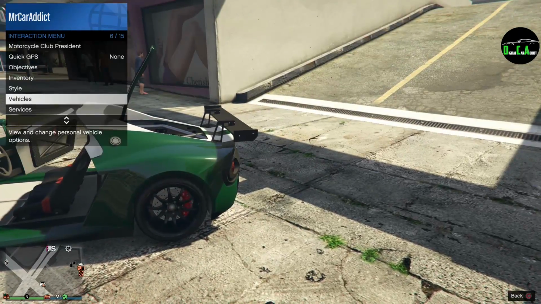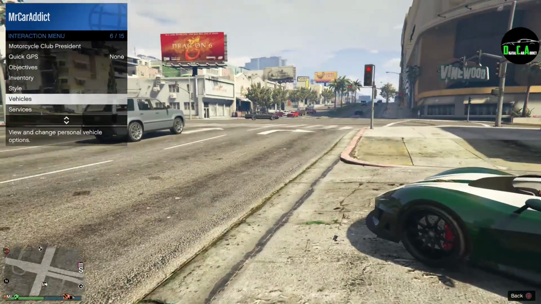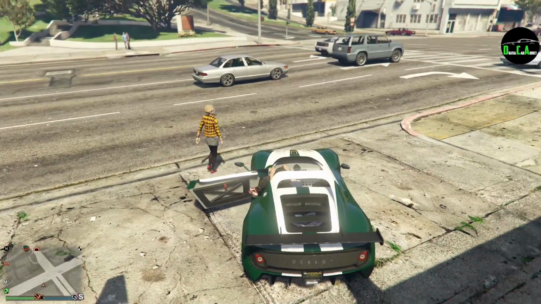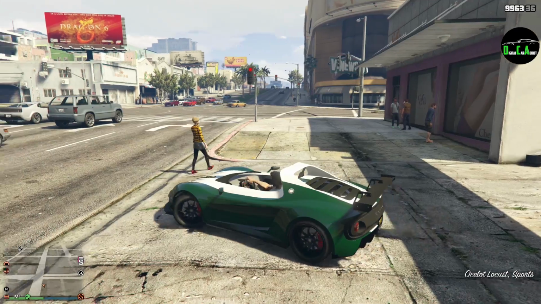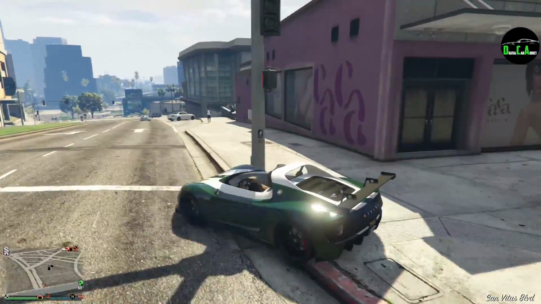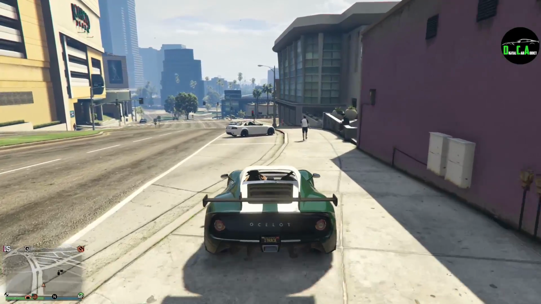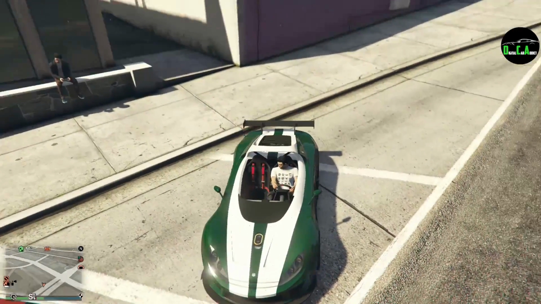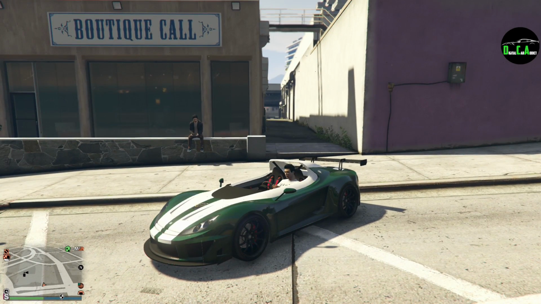Would I recommend this car at its price tag? I don't know. I mean, you just saw me go on two wheels multiple times. You're trying to race in this car and then all of a sudden you go on two wheels and you almost crash. That's not very good. And $1.6 million costs more than a Pariah. I'm not sure. I'm not really feeling this one too much. This is probably one of those cars I'm going to end up selling later on. I'm not going to keep it for that long.